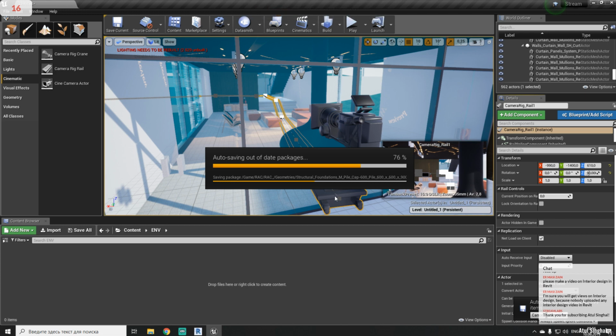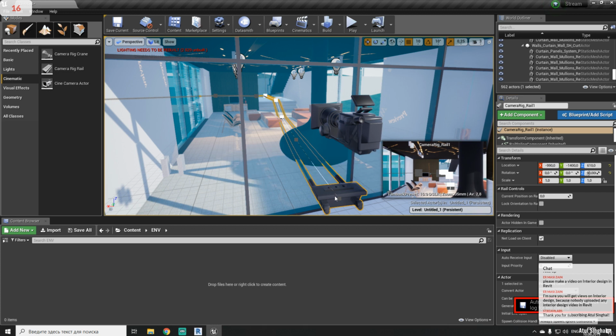For example, it can crash, and you're worrying, oh my god, I just lost all my work, and after that you open your Unreal Engine again and you can see, oh, I didn't lose anything. Oh, really cool. Maybe one day Revit will be like this, or maybe some other programs. Okay, done. It's already saved.